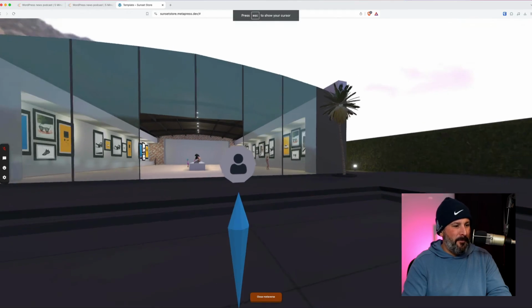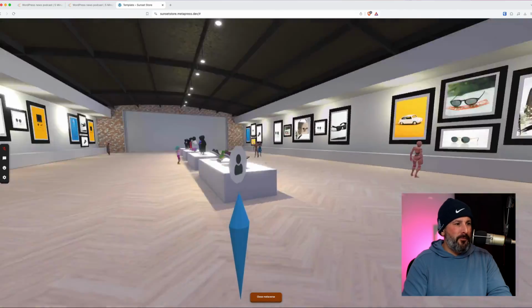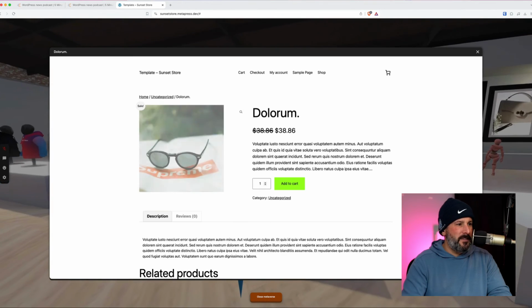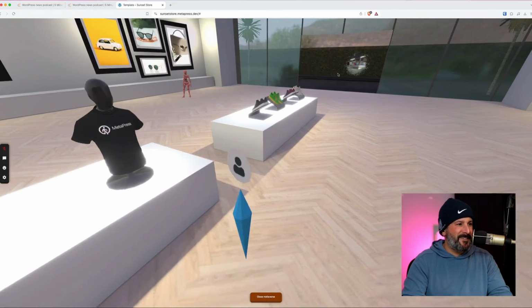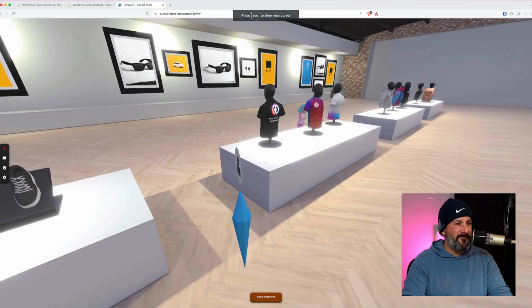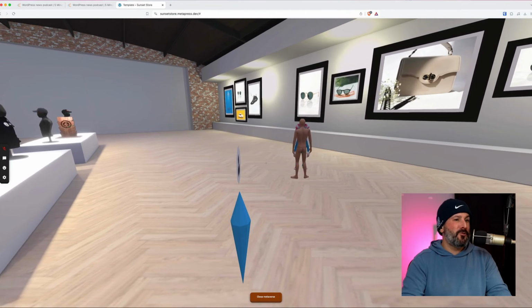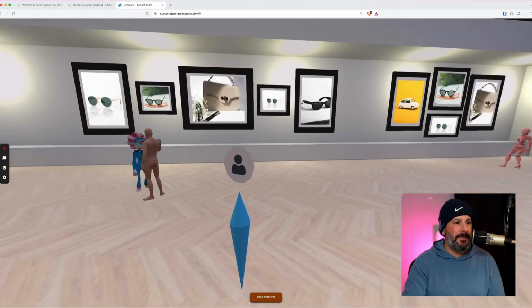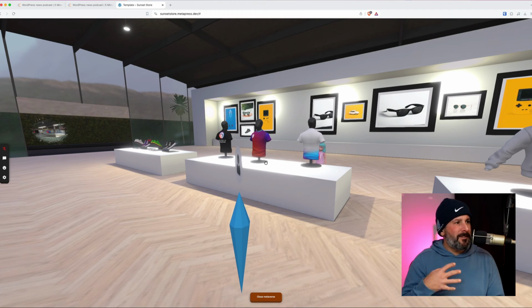And this is like an Apple experience, where you're seeing Apple. And this is what it would look like if you had a bunch of people hanging out in your metaverse and you wanted to interact with these products and purchase these products through WooCommerce. See it live in the metaverse, see a representation of it, and then maybe even chat with other people while they're considering buying it. I can see that being useful if you had limited time deals or products that you were only selling for a limited time, limited quantity. This would kind of be a fun way to experience that. Anyway, I'm rambling on because I don't really have a script for this one today. It's just fun and rather exciting.